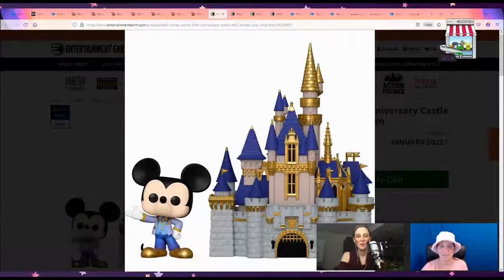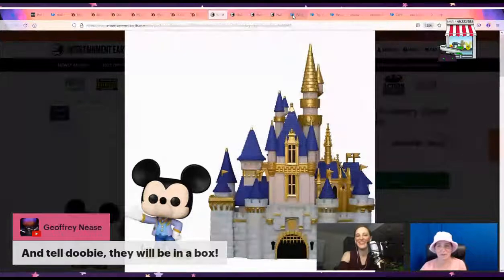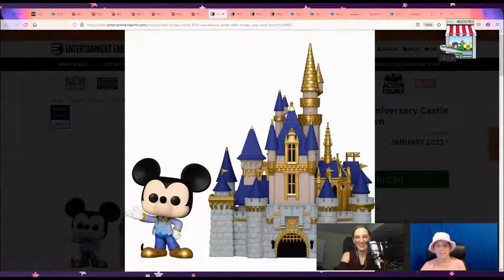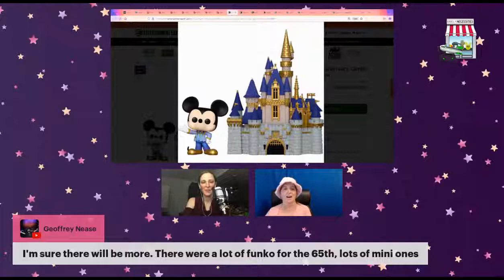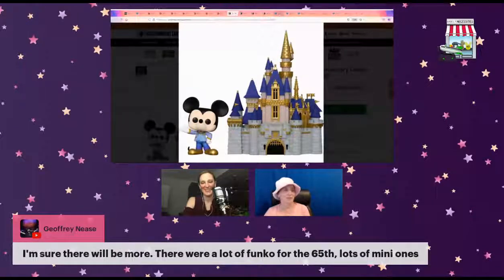Yeah. And Jeffrey is poking fun at my husband, letting him know that they'll be in boxes, because we always marvel at our friends who have walls of their house, in essence, that are Funko design. So, there you go. Yep. Oh, see, Gio remembers there were mini ones. And if I do this, does it then put us beneath? Haha, yay. Okay. We don't get covered up by the logo.